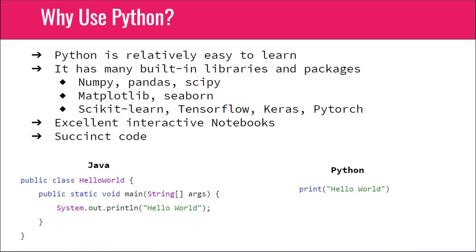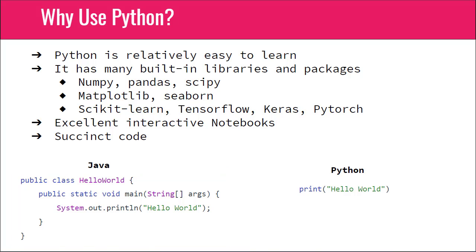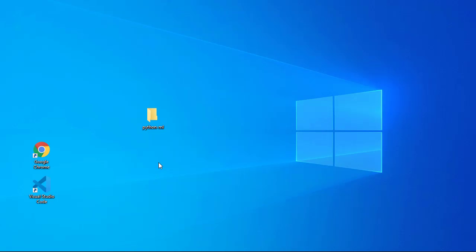Python code also tends to be short. Here you can see the comparison of Java and Python code for a simple Hello World program. It's not a direct comparison, but almost always Python code tends to be smaller than the same Java code. Let's switch over to Python Notebook and start learning the basics of the Python programming language. I would highly recommend that you follow these steps with me to maximize your understanding.